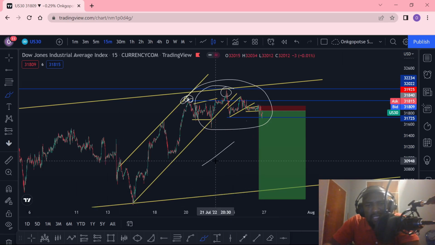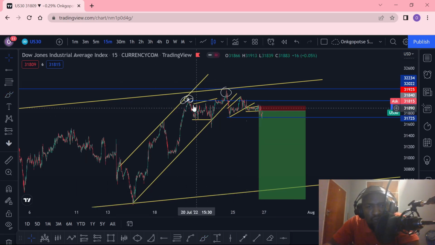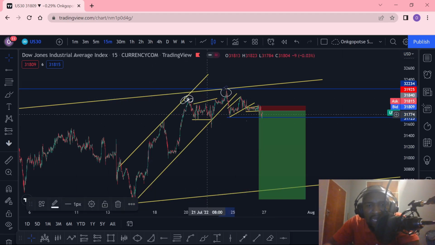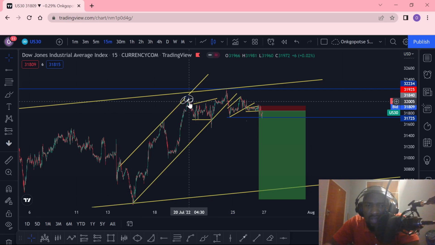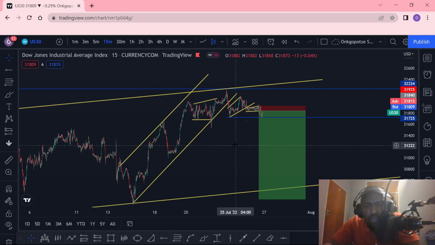However, it's still looking nice for sells. However, I advise you guys to stay away from USDT for now, because USDT doesn't have a clear direction either to the upside or to the downside. So we shall look into taking trades that are a bit clearer towards our direction.